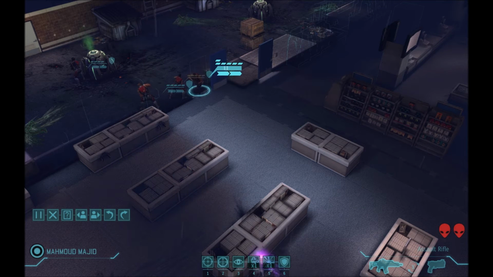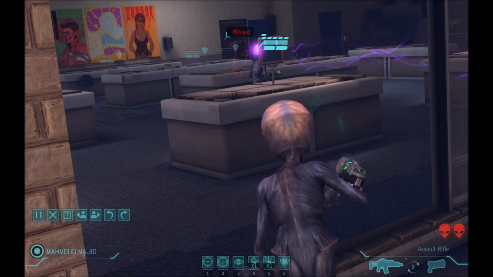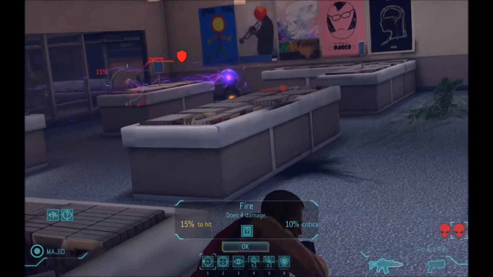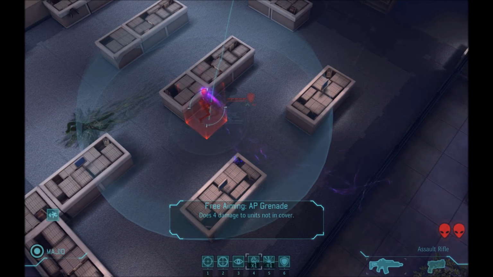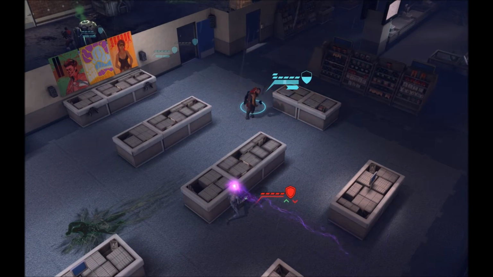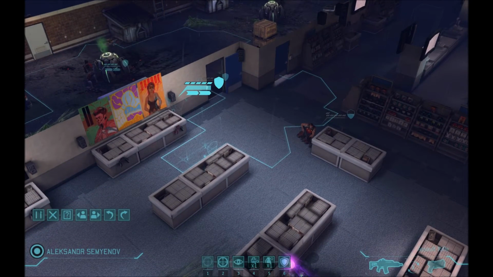Let's go there. Let's hope he doesn't get hit. So far, so good. Yeah, he's fine. That's pretty great, actually. An AP grenade? Yeah, that might be good. Do some damage. Frag out. Two damage. It's not a lot. I'll take what I can get.